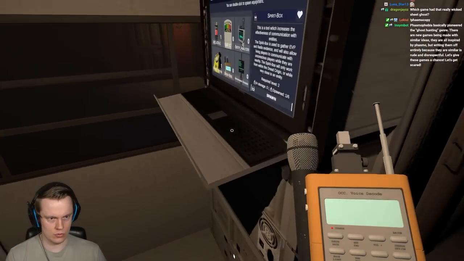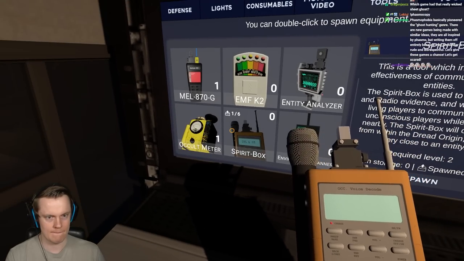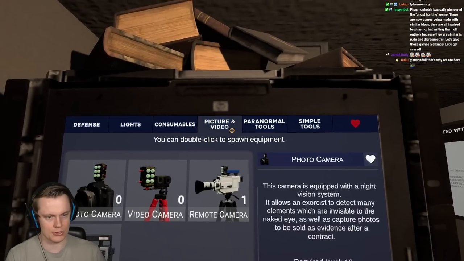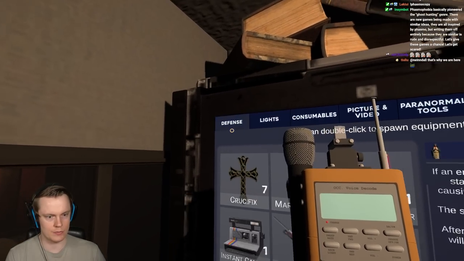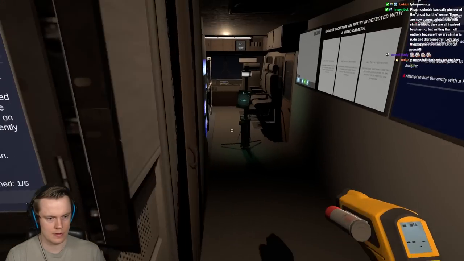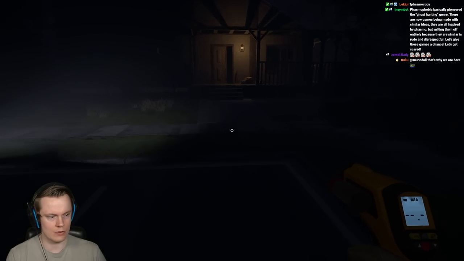Now we need to do writing. I hope the game can hear me. And we should also do the freezing temperature, which is with what? Simple tools. There we go. Thermo. And we should get as many items out of here as possible. I do not want to perish.